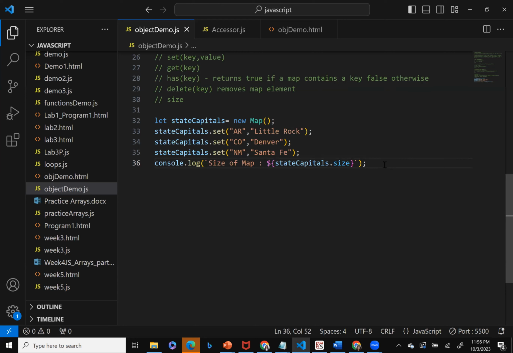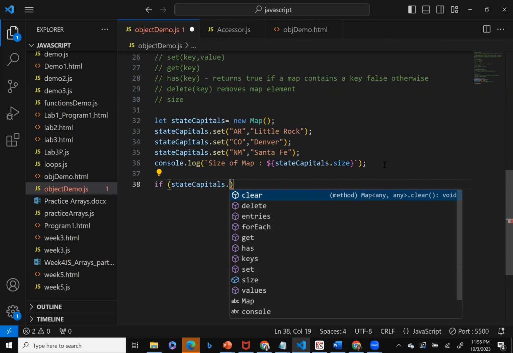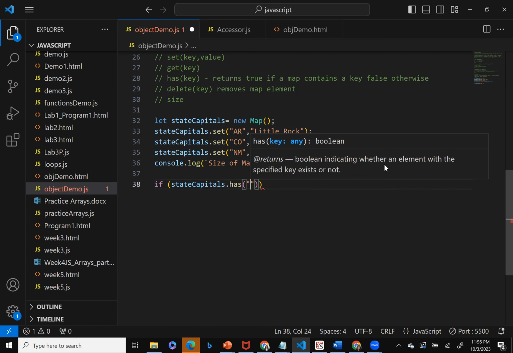So size will return the size of map, and when I say size, it means the number of keys. Now to use a get function, get generally returns the value of the key. We can use it like this. If my state capitals dot has, I'm gonna put a key.